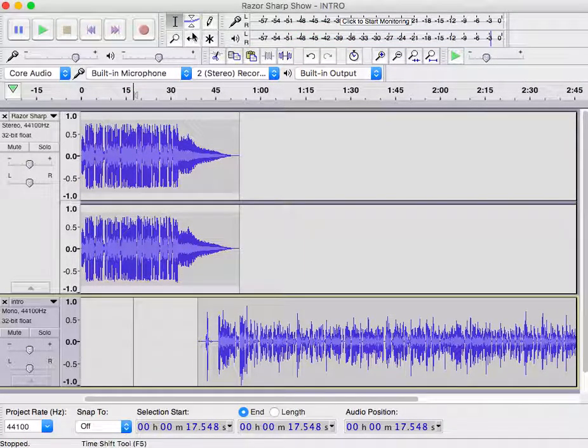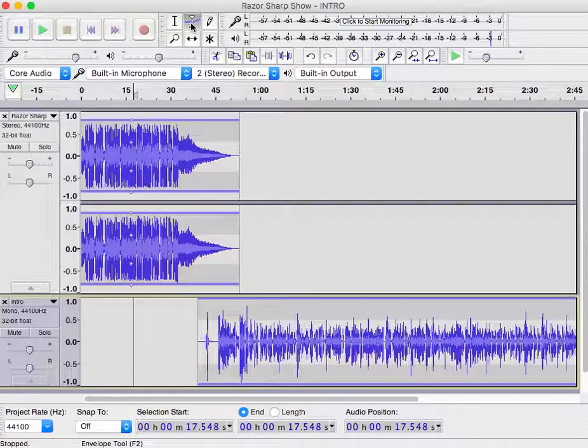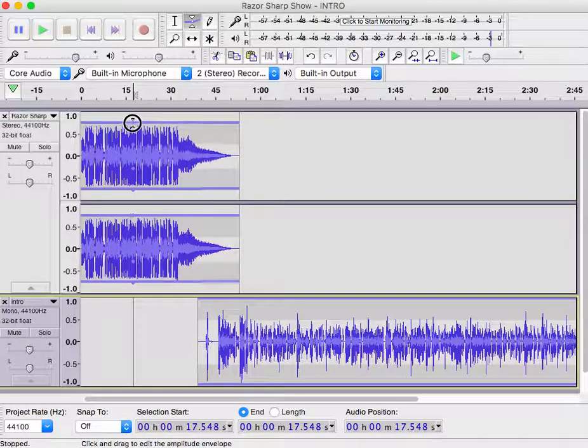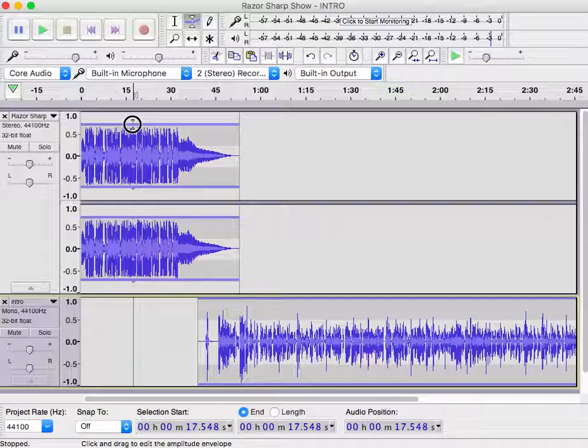So what I can do here as well is this tool actually adjusts the volume. If you click on this tool, I can grab this volume and shrink it down a little bit. That's not the most ideal thing to be doing. You're obviously a lot better to have your sound captured properly the first time. But this was created by someone on Fiverr, and it's what we've used all the time.